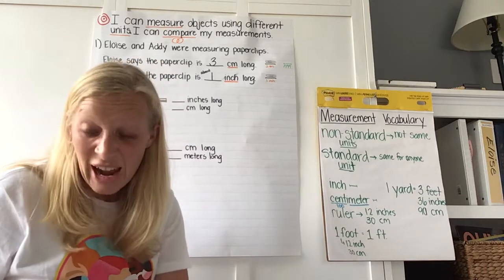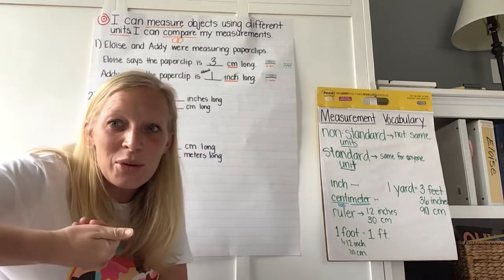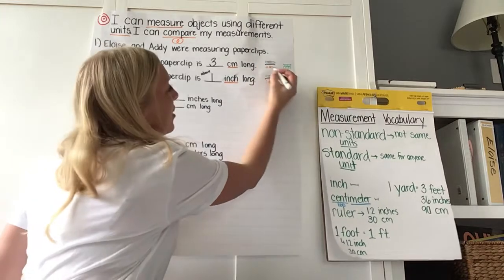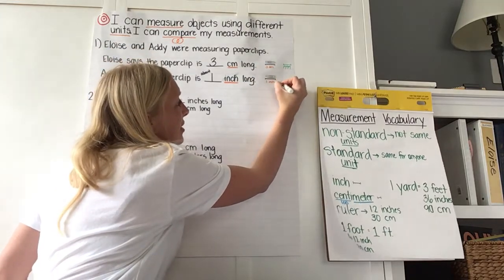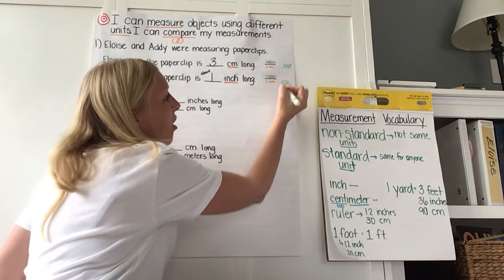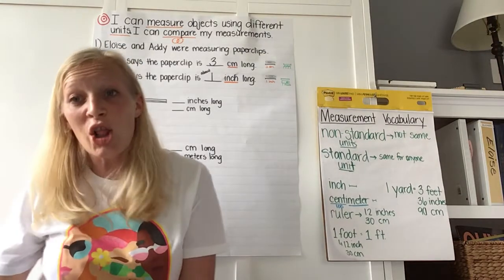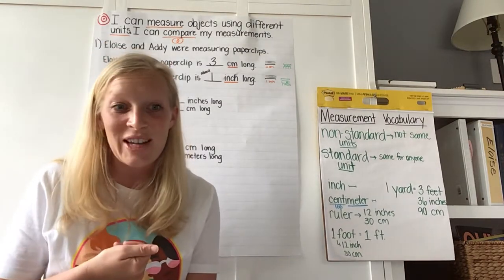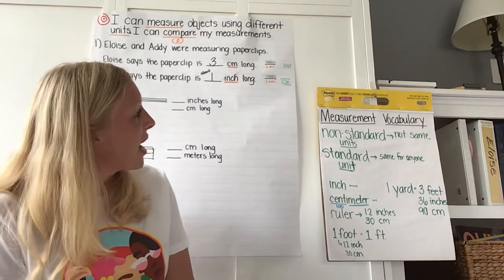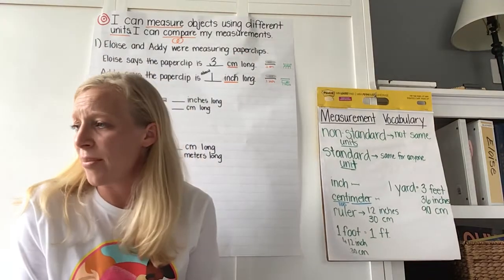So if you were to compare the tip of your pinky finger to the length of your thumb, that's a big difference, isn't it? So instead of it being 3 pinkies, it was about 1 thumb long. That's a much longer unit of measure, isn't it? So then why are they not the same? They're not the same size. So then which one do we need more of to measure something?